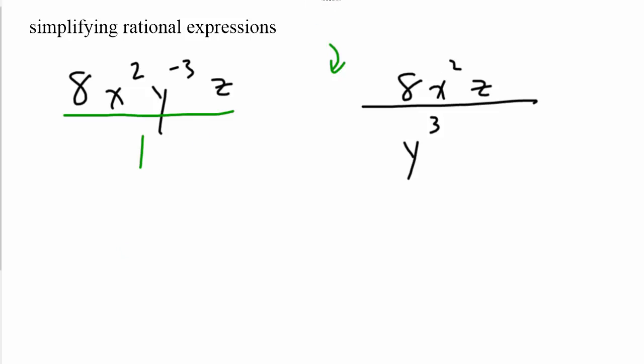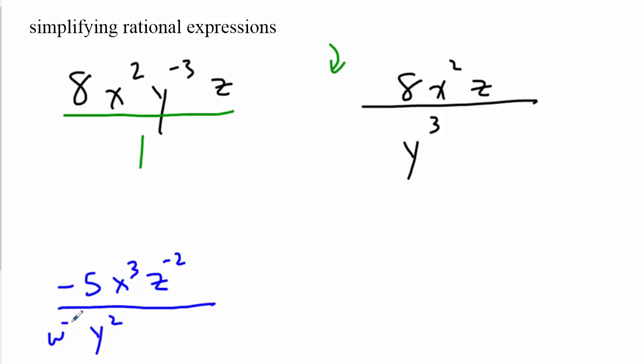Z to the first stays in the top. Now, let's just write something else just for fun. Negative 5 x to the third. Let's put y to the second down here. Z to the, oh, let's make it a negative 2. And for fun in the front, I'll put a w to the negative 1. Okay, so now these negative signs for the exponents have nothing to do with this negative relating to this coefficient in front. Two different issues. So look, everything that's got positive exponents, we're just going to rewrite it. So you got a 5, you got an x to the third, we've got a y to the second down the bottom, but everything that's got a negative exponent, we're going to move it to the other side of the fraction. W is coming up, z is going down.